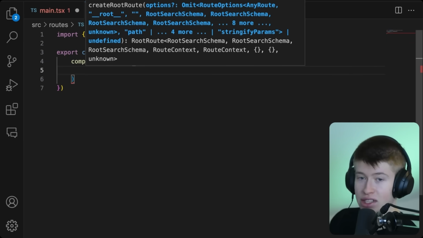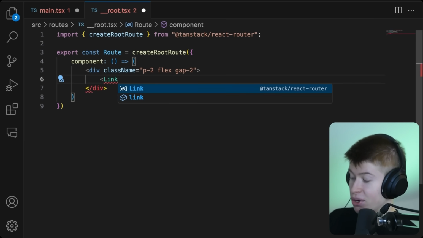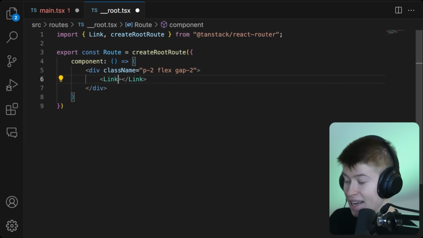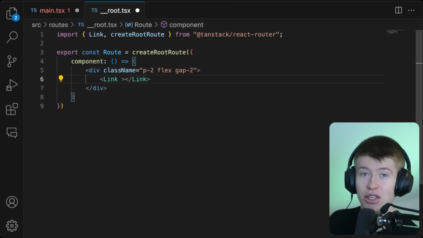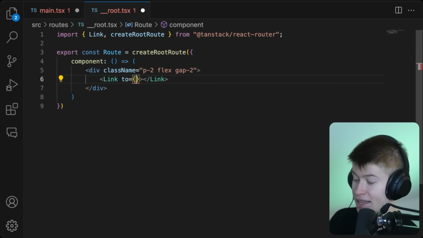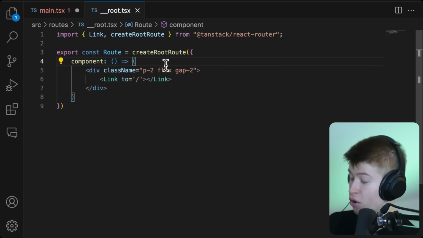For example, in here, let's render out a div element. And then let's create a link component. If you're familiar with Next.js, this is super similar. The link is essentially the completely same thing, just client-side based. We can pass it a to instead of an href like in Next.js, and this can lead, for example, to the homepage, to slash. And now comes a pretty magic part, defining our first route.